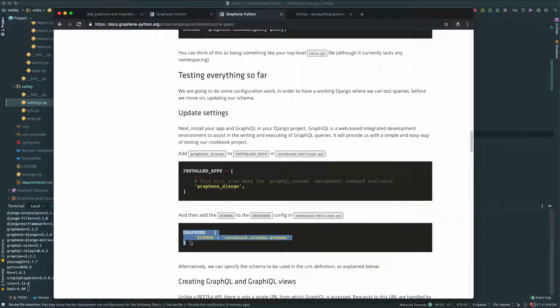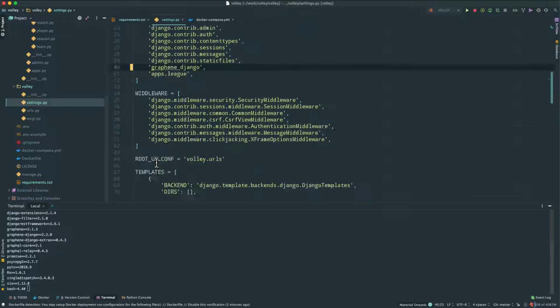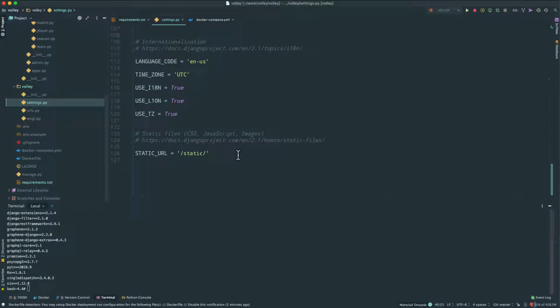Then we need a graphene schema. Let's just make it here. This is a special setting required by Graphene Django, and this will tell Graphene Django that this file in here is a main file.